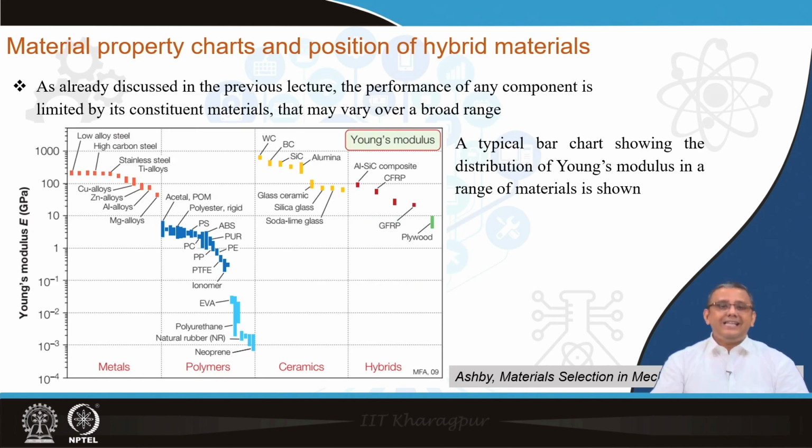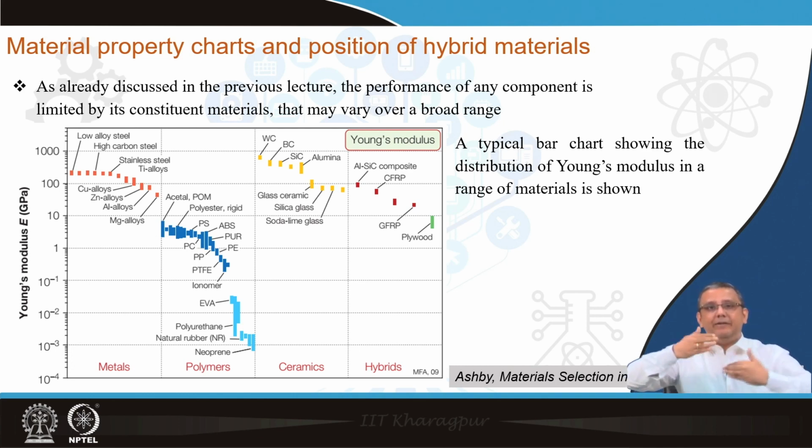In this slide, whatever material properties we have discussed so far actually follow the discussion. This is a single axis plot of only Young's modulus as a function of different material classes, and the plot is in log scale. As discussed already, ceramics typically have the highest Young's modulus because of the strong covalent and ionic bonds. Metals follow suit because metals have metallic bonds.